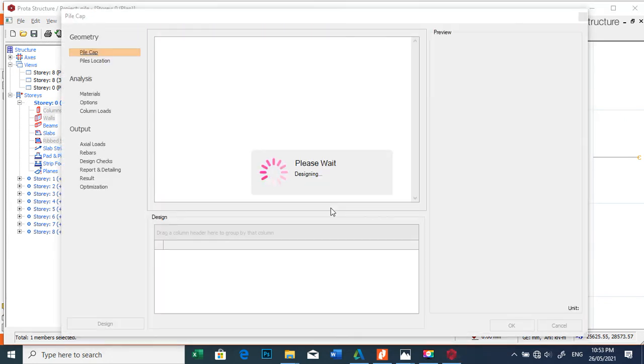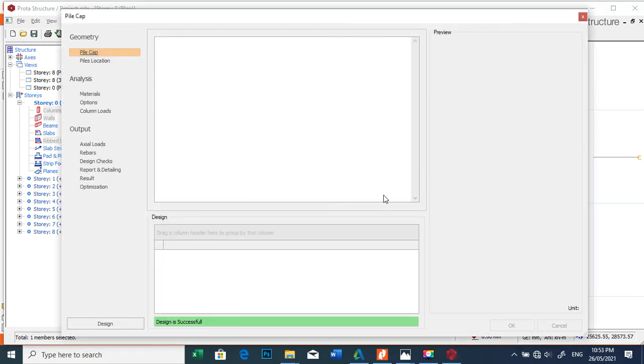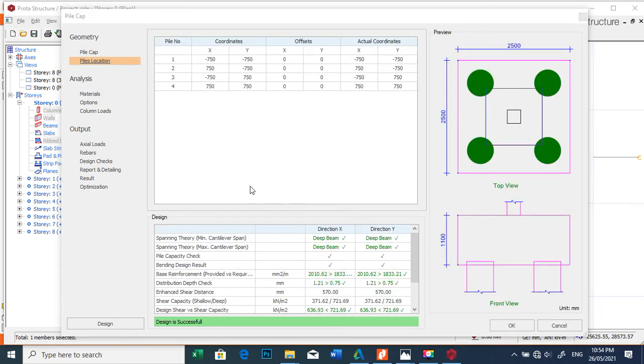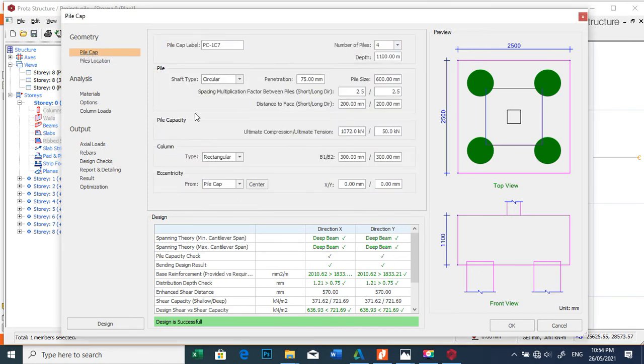Give it some time, it will pop. Okay, it's popped, so we just click on pi cap.